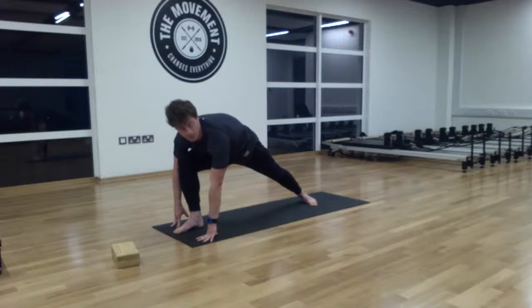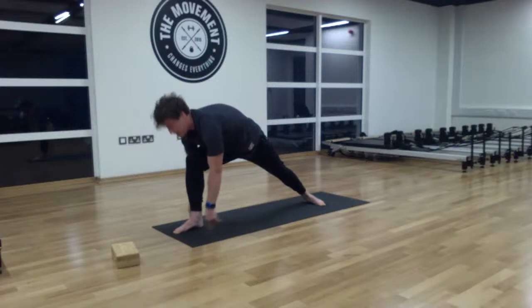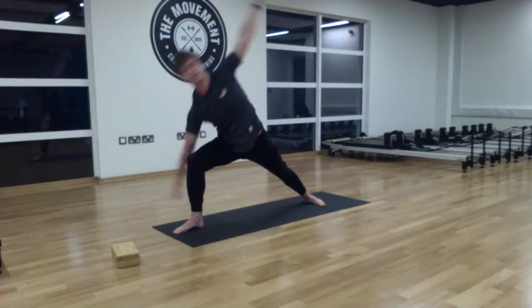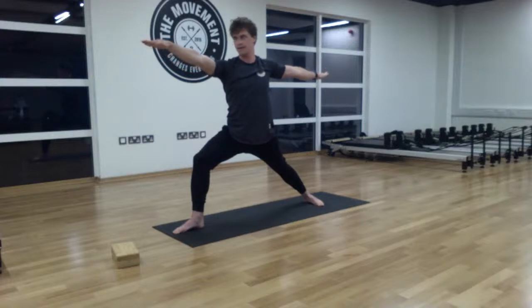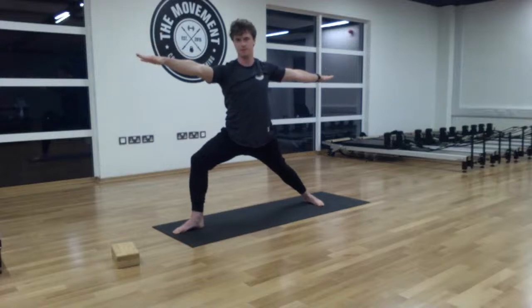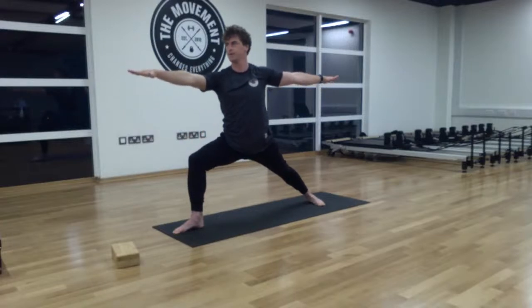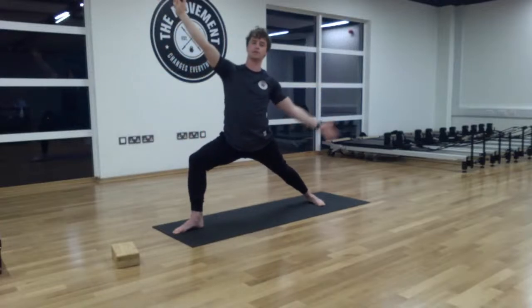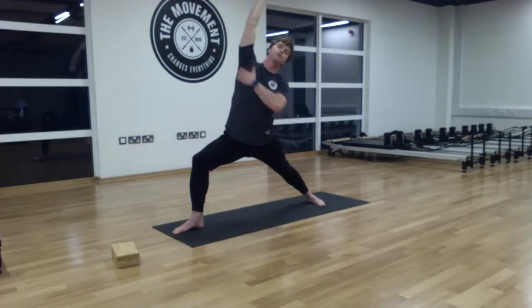So we're going to come to warrior. So you're lowering your left heel down. You're lining up both heels. And we're going to just cartwheel the hands up into a nice warrior 2. Okay, so you're going to turn your head. You're going to gaze over the fingertips of the right hand. You're going to keep a bend in that right knee. And we're going to come to peaceful warrior. So you're going to take your left hand to the left hamstring. We're going to reach up here now through that right side.